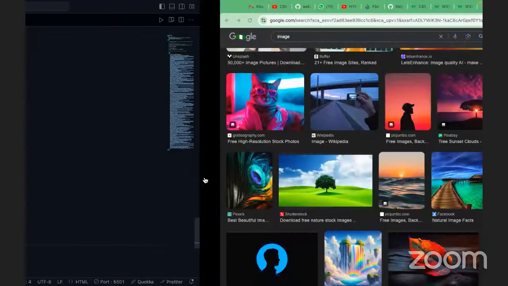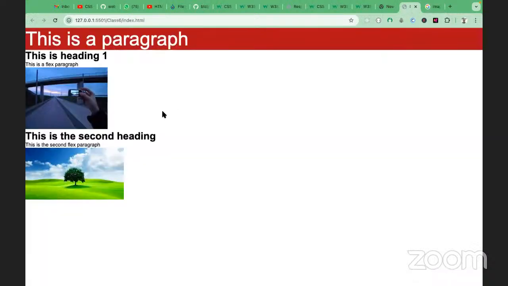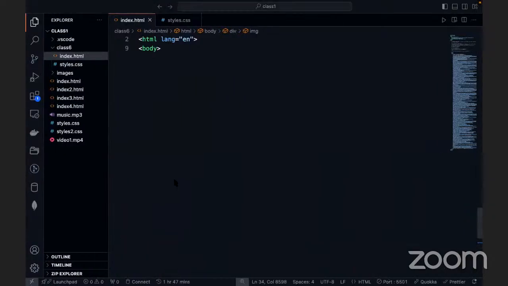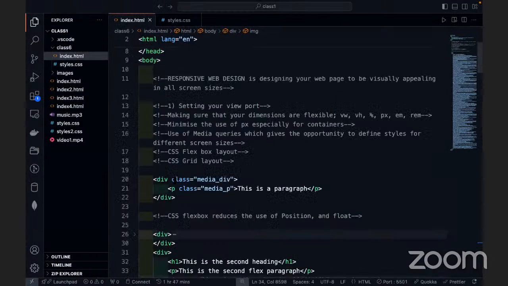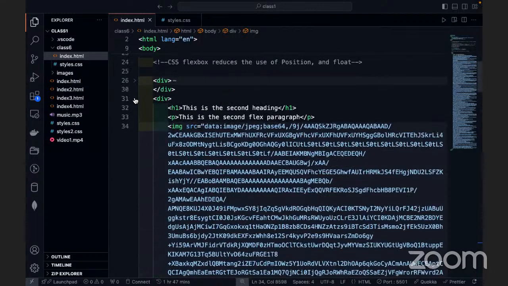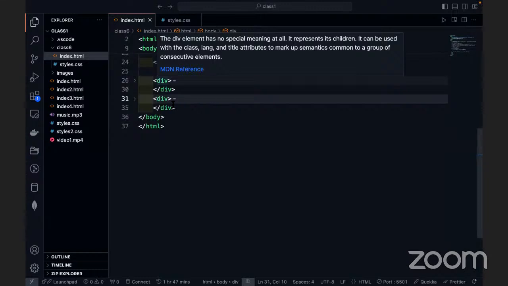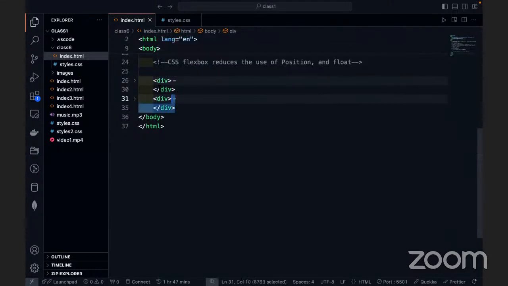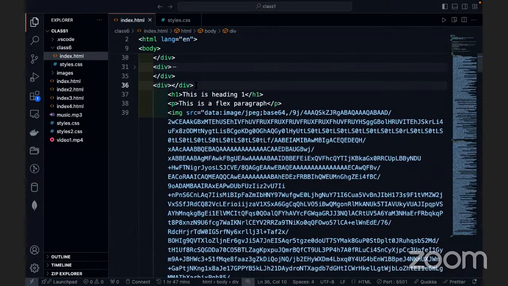So we actually have two. Let's check it out. You can see two. I want to have up to 5, so what I'm going to do is replicate these divs. I would replicate them maybe twice so that we have plenty of them. So now we have two divs, 1 and 2. Let me copy the 2 and create an extra 2. So let's Control V. Be mindful of this. Let's take this out.